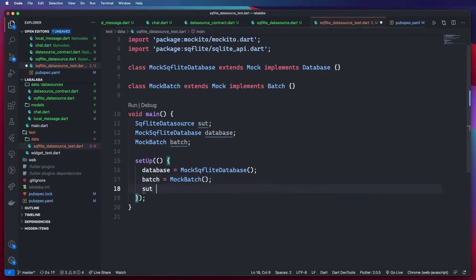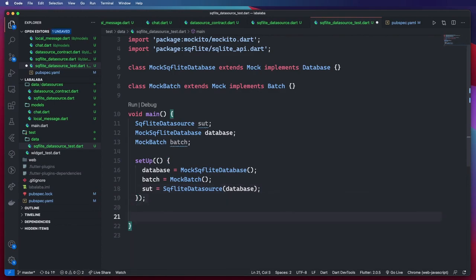Also now I initialize my system under test, my SQLite data source, and pass in my database, which is great.